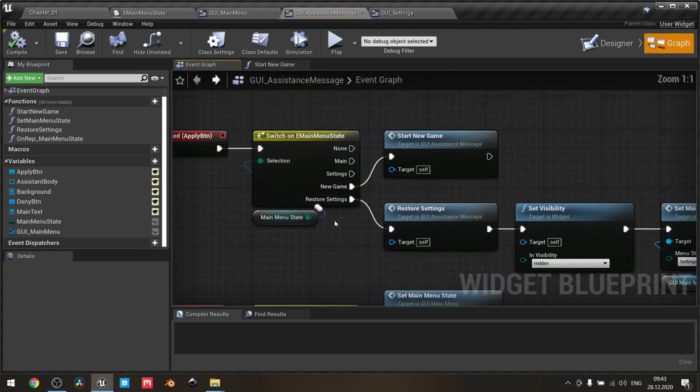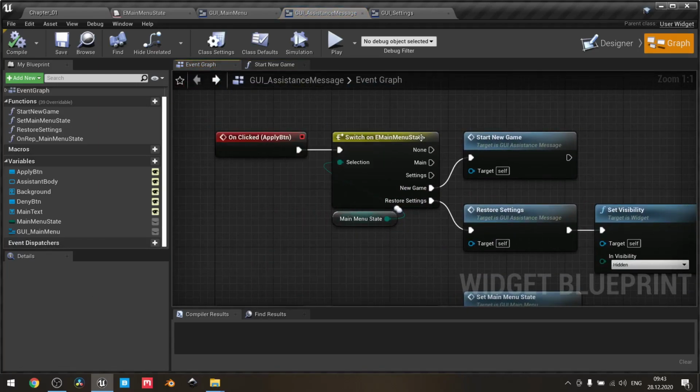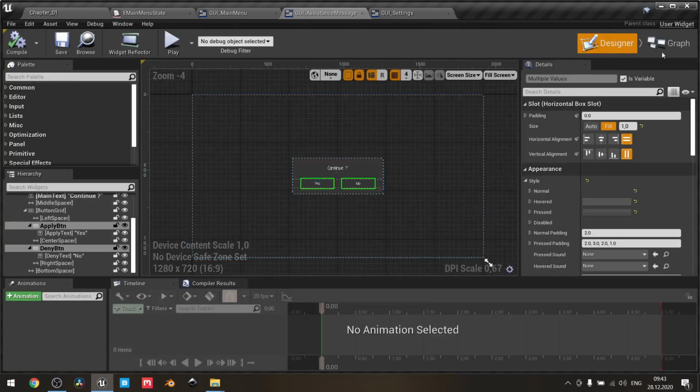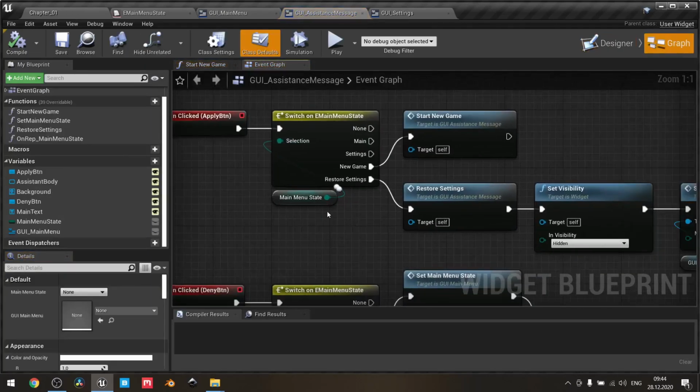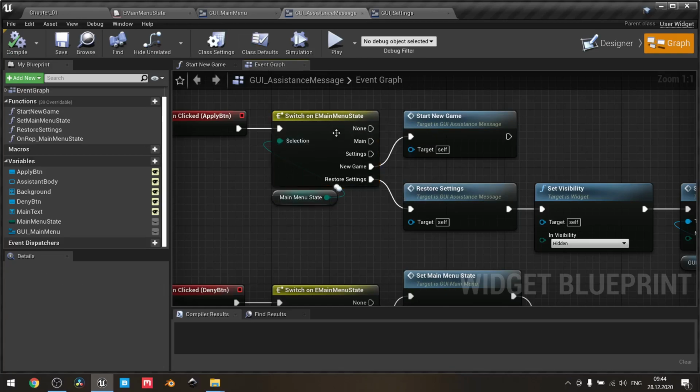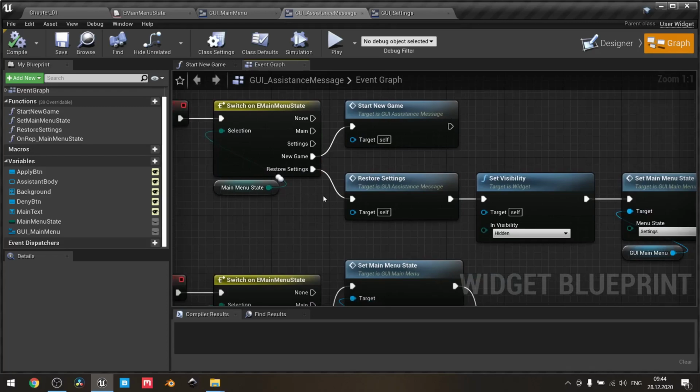So whether we press on apply, it means yes on the button, depending on the switch state we have here, and if it's restore state, we need to restore settings.